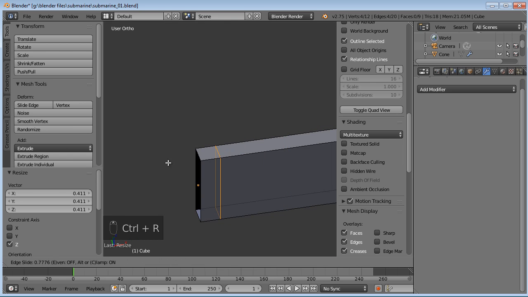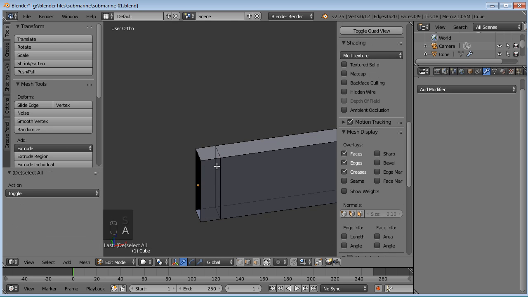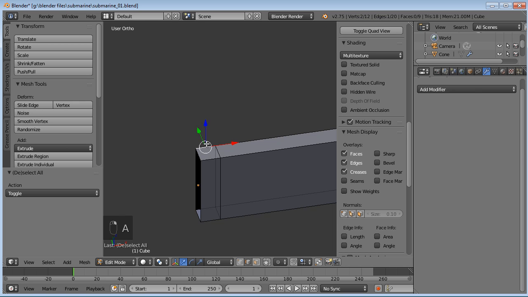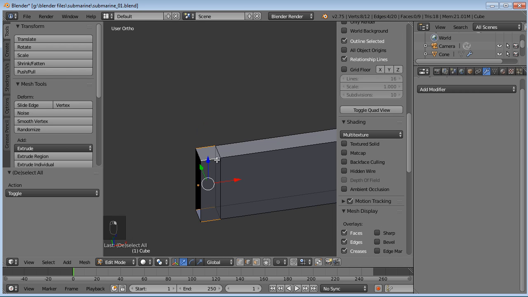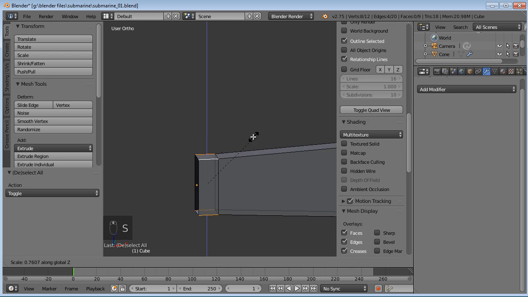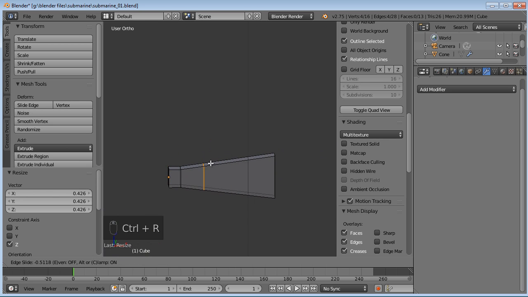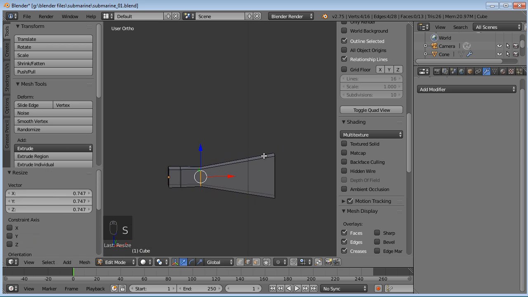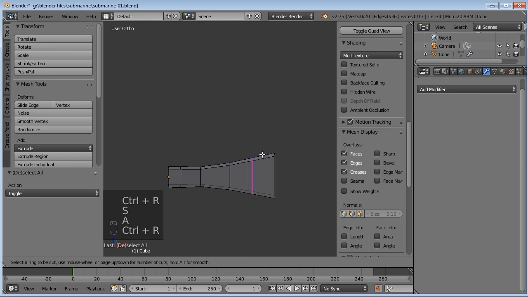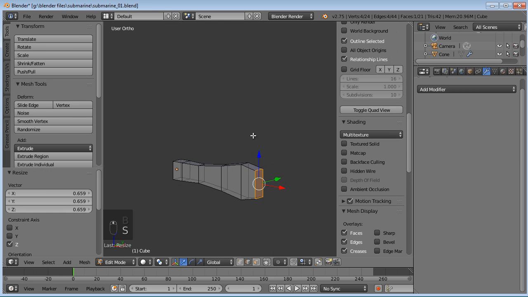So I'm going to add a loop in here. Scale this down. The way I did that is I held down Control. My fingers know what I'm doing, but my head doesn't. Control and Alt at the same time, and that selects the whole loop of edges there. So we're just going to scale that down, and then let's go ahead and add in maybe one right there. Scale that one down a little bit, and maybe one here, and then maybe one about there. Then we'll select this end and make that about like so.